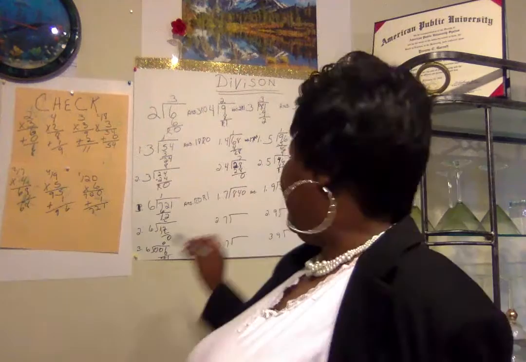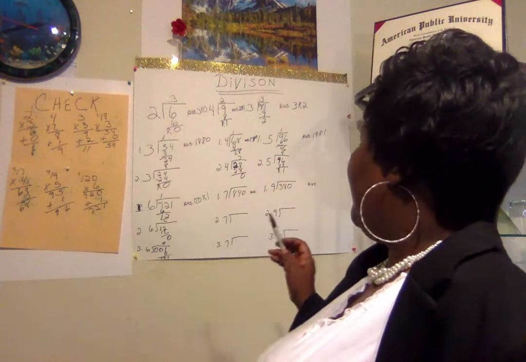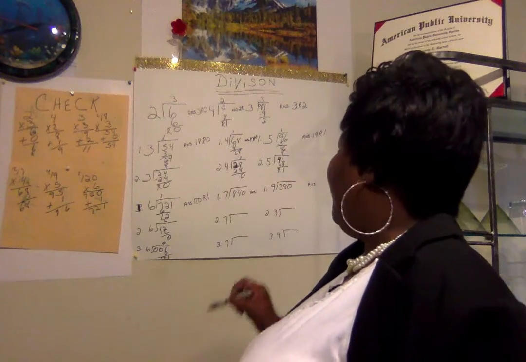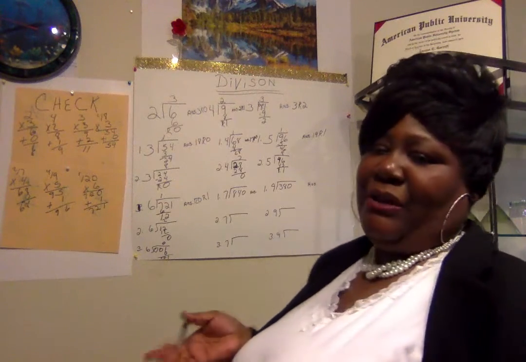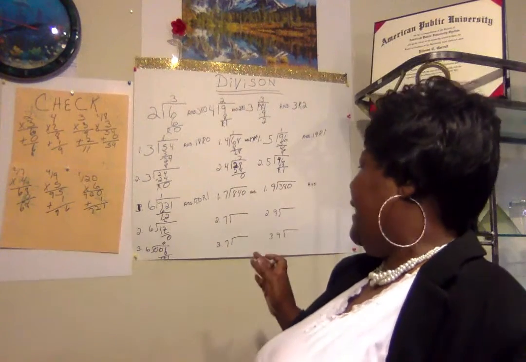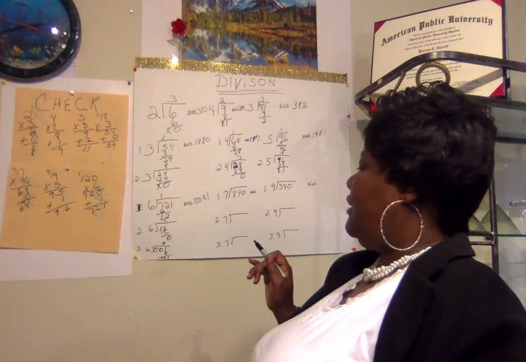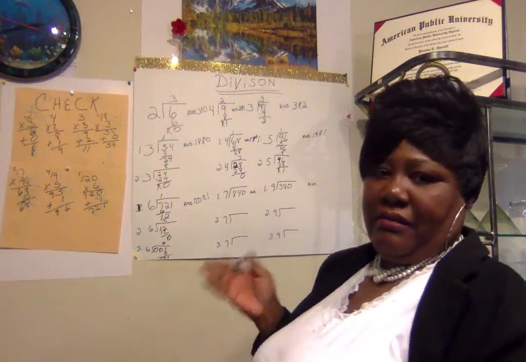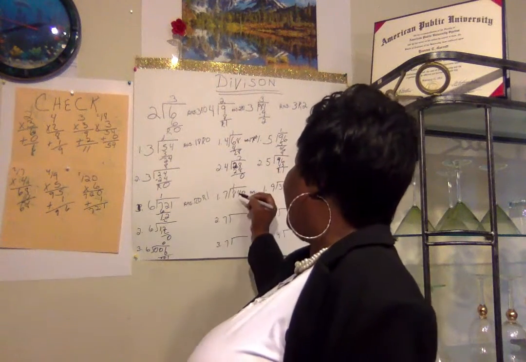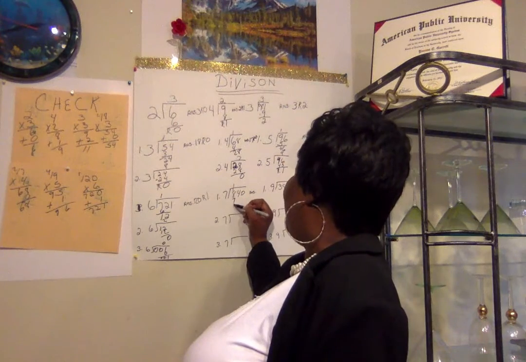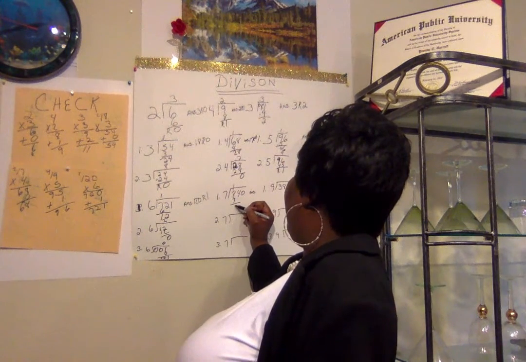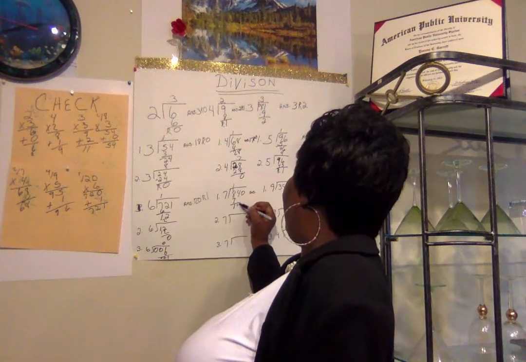Moving on to the next number. 7 going into 840. Start with the first number. 7 times 2 is 14. You know 14 is larger than 8. So you want to now go with the lesser number, 1. 1 times 7 is what? 7. 7 is smaller than 8, so you can use it. So you subtract 7 from 8 is 1, and you write down a 4.